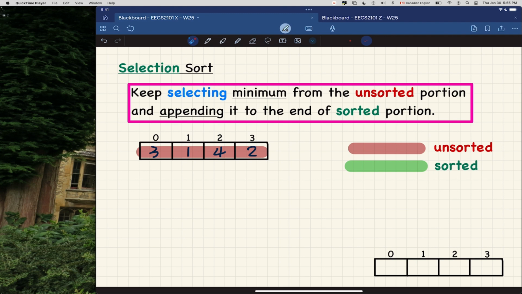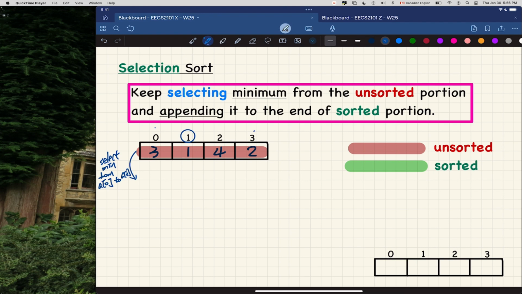So let's talk about the first step. We're going to select something. From the entire unsorted portion, we're going to select the minimum, obviously this one here. Pretty much like a find max, but now we say find minimum. So this will be the minimum. Here I would say select the minimum from the range of the array from 0 to 3, from A0 to A3.